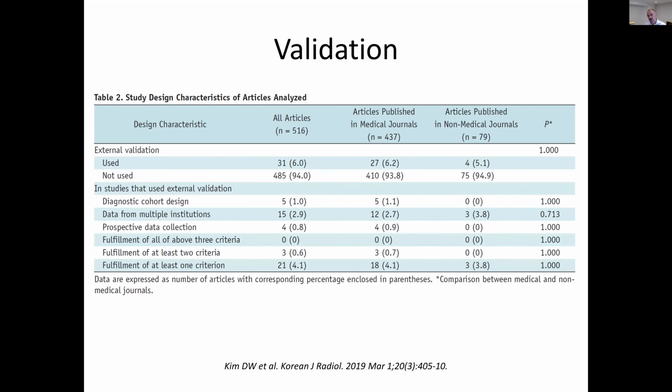And despite the importance of external validation, it's actually uncommon. So this group from South Korea did a review of 516 studies in the literature, both medical and non-medical, that dealt with artificial intelligence and image analysis. 71% of these were from the radiology community. And what they found was only 6% of the studies performed external validation. And according to them, none of them fulfilled what they felt were the 3 key design features, which was a diagnostic cohort design, the inclusion of multiple institutions, and prospective data collection.